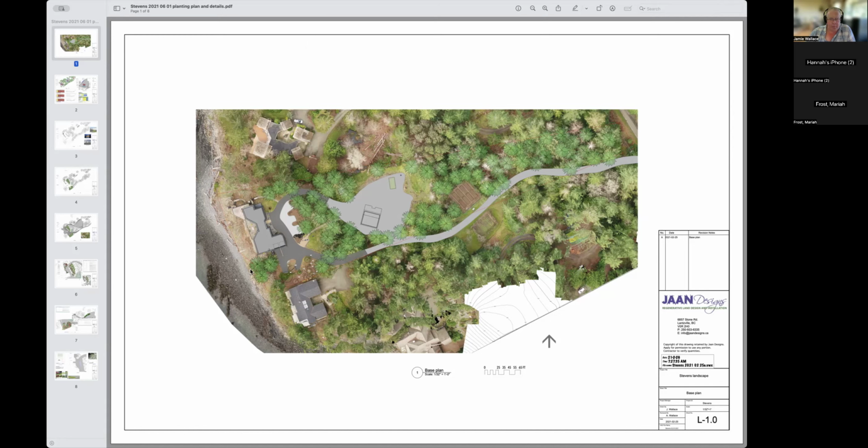This was part of our base plan. We had a drone survey done, so we had topographic info. I had a better one than that. We'll just see if it's available. Too many files. Okay.